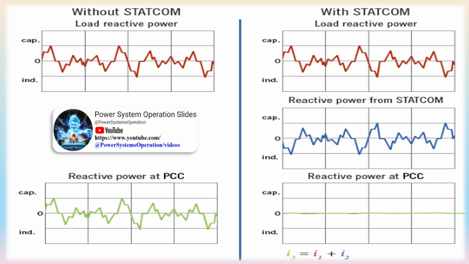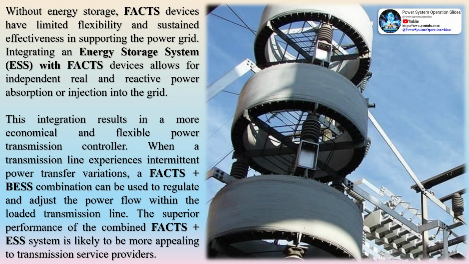One drawback of FACTS plus ESS is that the size of the storage systems, particularly battery energy storage (BESS), may be too large for practical use in large-scale transmission-level applications. Large battery systems can sometimes exhibit voltage instability when numerous cells are placed in series. However, even large oscillations can typically be mitigated with modest power injection from a storage system. The ability to independently control both active and reactive power in STATCOM plus BESS makes them ideal controllers for various power regulation applications, including voltage fluctuation mitigation and oscillation damping. The most important use of the STATCOM plus BESS is to stabilize disturbances in the power system.